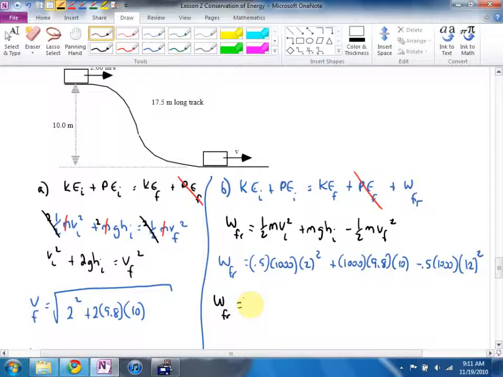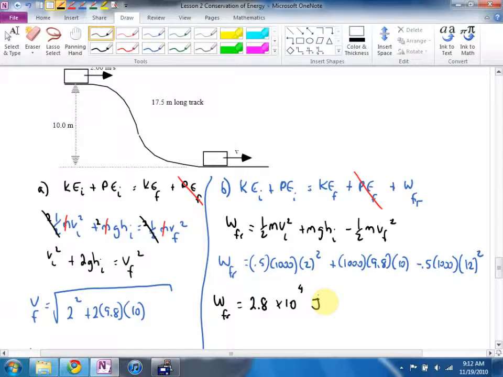What'd you get, Tyler? 2,800. Anybody else? Probably, by the way, I think you've found by now, most energies are in the thousands, right? That's why I did so many of those on the first day, mosquito pushable. I was trying to give you a feel for what's a reasonable answer. Is it 2,800? Anybody else? Yep, 2,800. Keep that number on your calculator, by the way. 28,000? So 2.8 times 10 to the what? Fourth joules. Actually, that makes way more sense to me, because it's a long roller coaster, you'd lose a lot of heat.